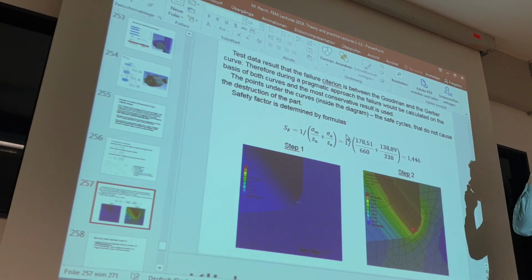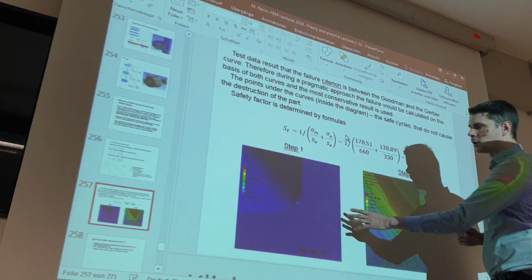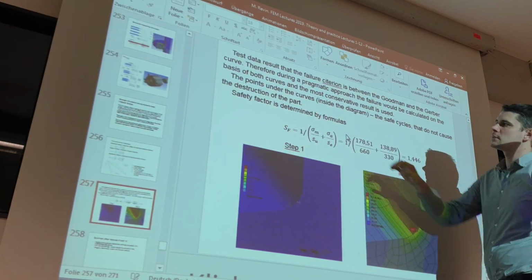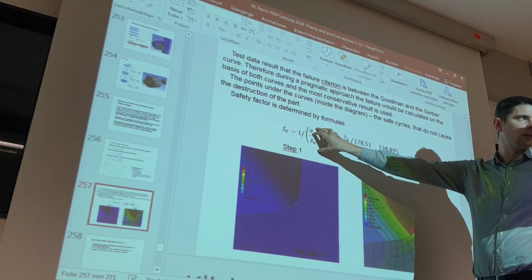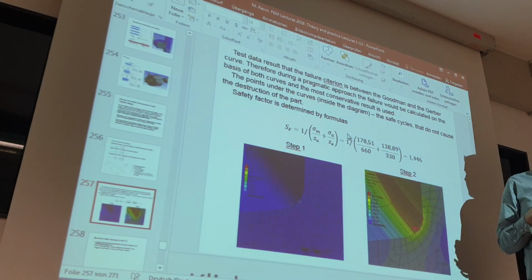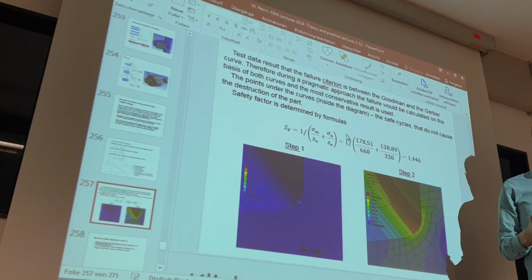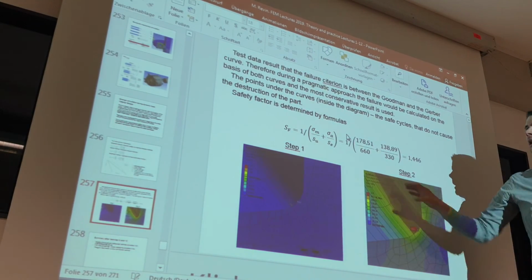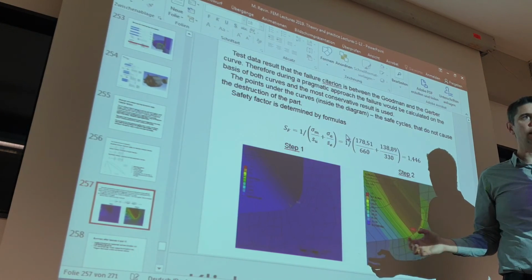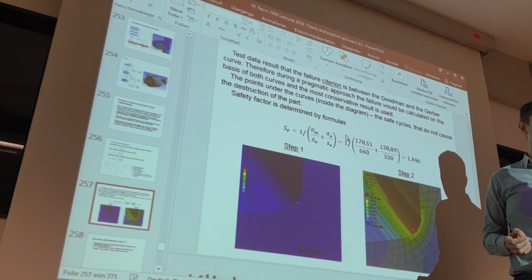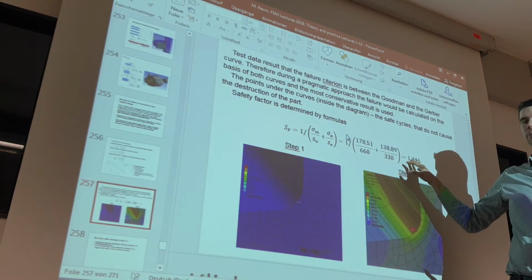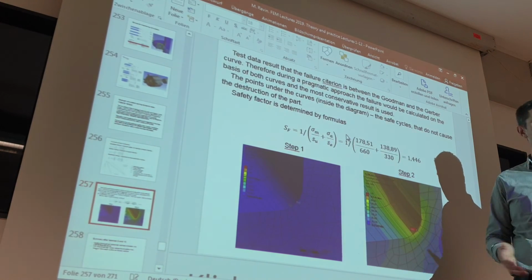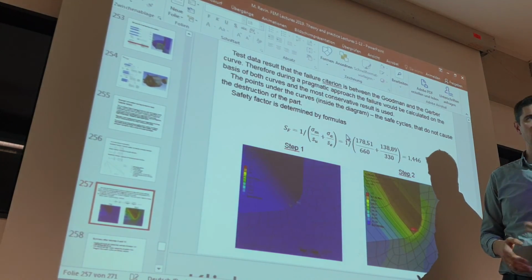So this Goodman theory tells us that if I have two calculations, with zero load and with maximum load, then I can use this equation, and this equation gives my safety factor. It means safety for not being broken, but safety for what? For 1 million, for 10 million, for 1,000? It's like safety for 10 million loads. If I have 1 here, then it's safe. If I have 0.9, it's not safe. If I have 1.1, it's safe, but not exactly how many times. Maybe 1 million times.